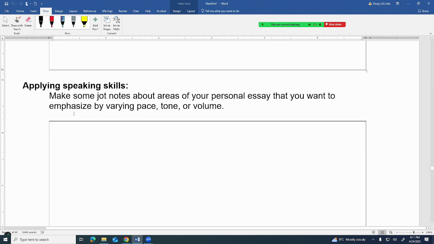And then you'll also want to apply speaking skills. Jot down some notes about areas of your personal essay that you want to emphasize by varying pace, tone, and volume.